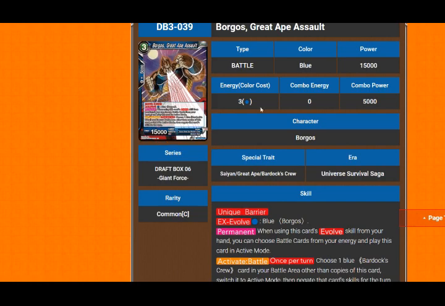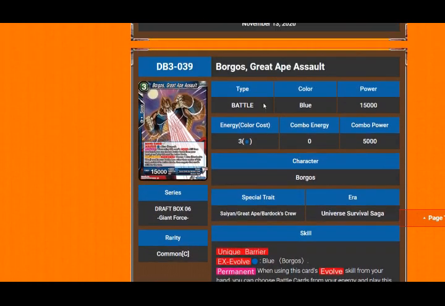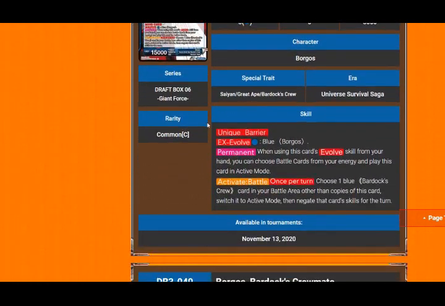So we got Borgos, Great Ape Assault. He's got an ape now. Free cost 15. Unique barrier, EX evolve for 1. Same permanent as the others, except he has a different skill instead of going into the energy. He's activate battle. Once per turn, choose one blue Bardock's crew card in your battle area, other than the copies of this card, switch to active mode, then negate this skill for a turn.